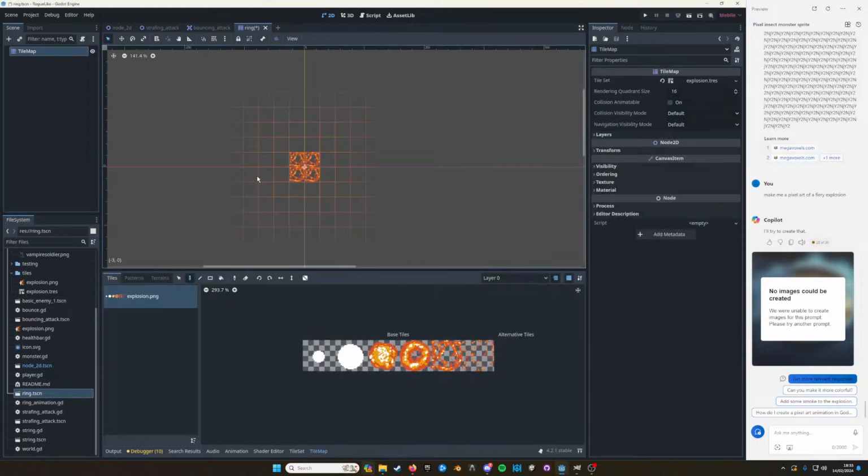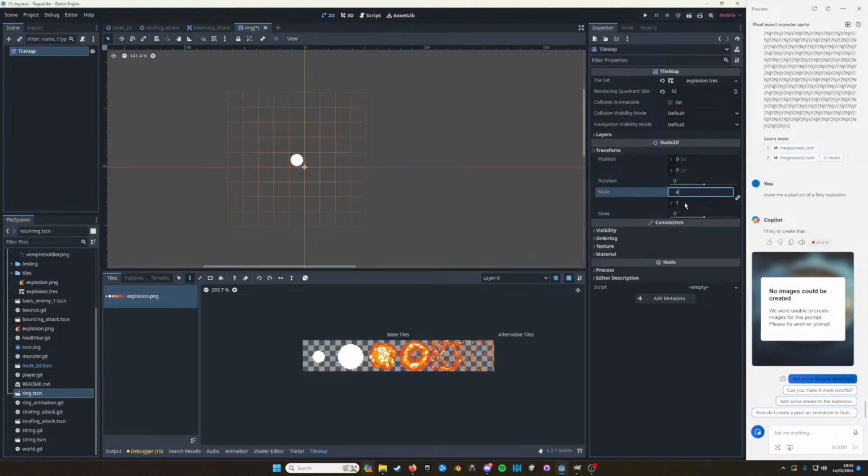And this actually just becomes a single thing, right? Let me just make this bigger. 4, 4. And transform it a little bit. I don't know if that'll work or not.